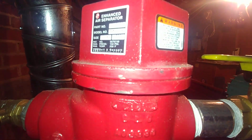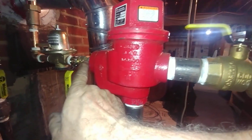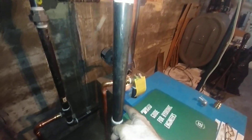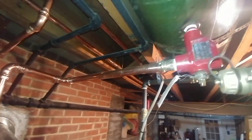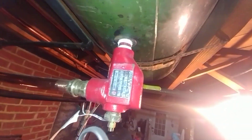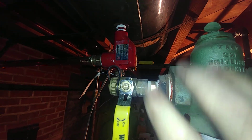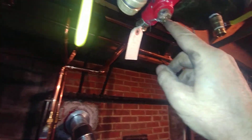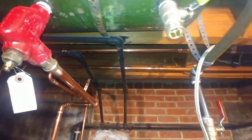This is an EAS — Enhanced Air Separator — inch and a quarter. You can feed it through several ways; I'm using a bushing here to feed it with fresh water. As the supply comes up, any entrained air is sent via this three-quarter-inch pro press pipe to the Bell & Gossett Airtrol, which reduces the likelihood of the tank becoming waterlogged. It also acts as an air intake if you need to service the valve. There's a full-port half-inch ball valve and a male-by-female ball valve with a half-inch-by-three-quarter hose fitting.